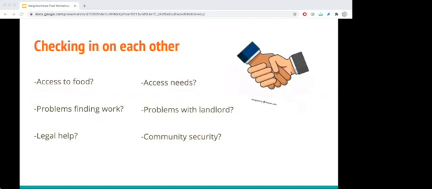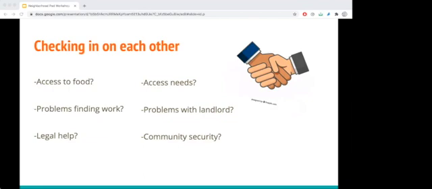And access needs can definitely be a very private thing to talk about. So maybe organize some kind of way for people to anonymously suggest ways to facilitate their access needs, just to make sure those people feel comfortable and that their needs are met, because those can be things that impede on their quality of life. Like, they might not be able to go to the store and get groceries for themselves. So that's a really important point there.